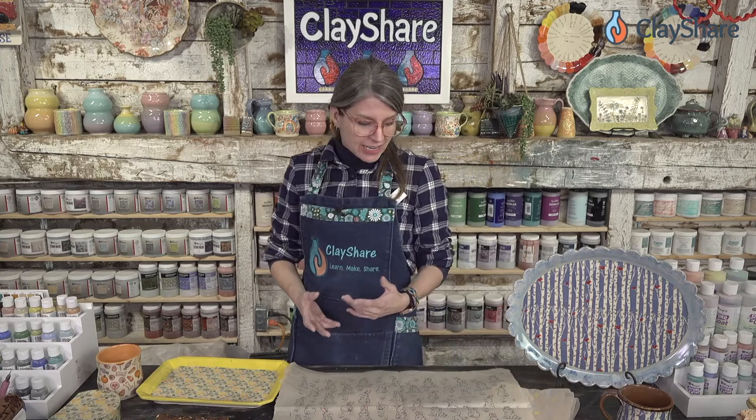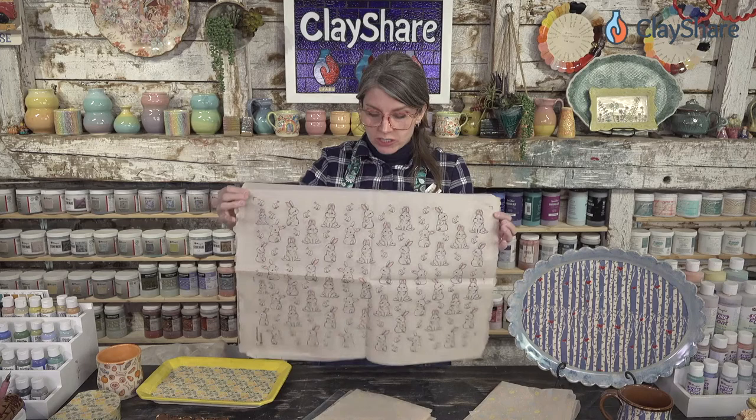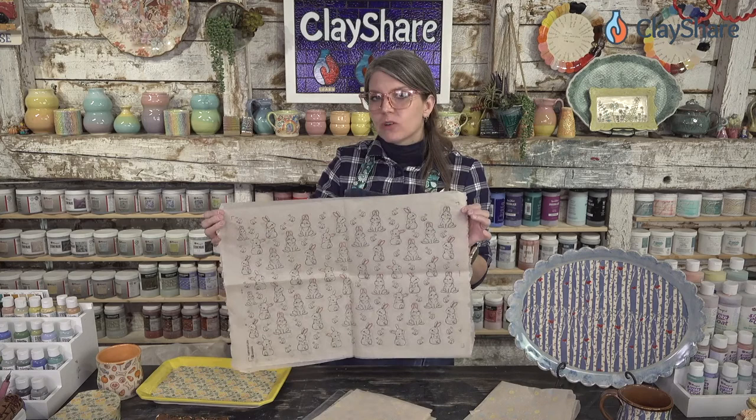Now, these from Sanbao can be fired to cone 05 to cone 10. I would test them at cone 10. Some might run and some colors might burn out. So just test if you do cone 10, and be aware that not all of them will work at cone 10. The black ones, the black and white ones, should work the best. They might run depending on your glaze.